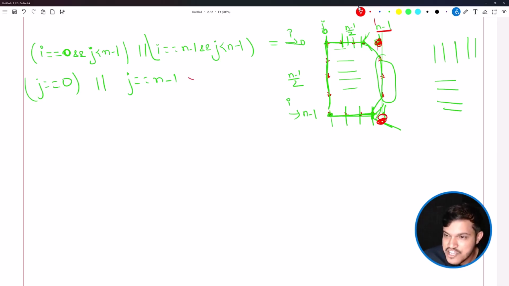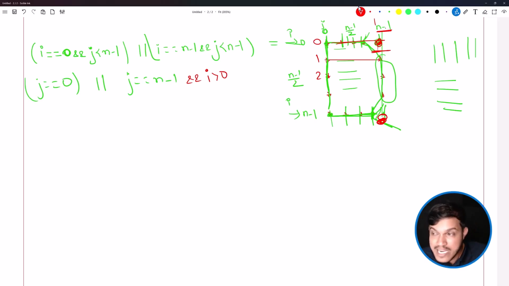So I'll be putting the condition and, the i value, make sure that time it is greater than 0. Because this is i is 0, right? i is 0 here, 1 here, 2 here. Greater than 0. That means after 0. When j equals n minus 1, in this line I need star, but I don't need it everywhere. That time make sure when j value is n minus 1, I need star, but make sure the i value is greater than 0, after 0, and the i value is less than n minus 1.